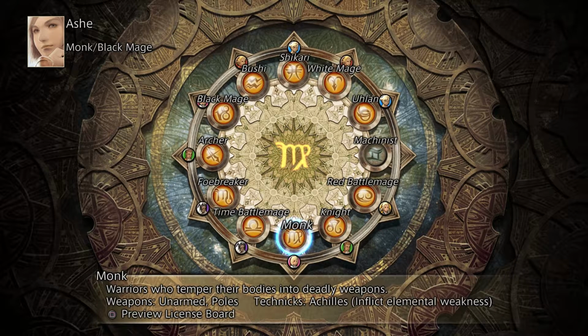As for what to avoid with the Black Mage, pretty much do the same thing you would avoid with White Mage, pairing it up with another dedicated mage or with a dedicated melee build. So avoid putting it with a Bushi or a Foebreaker. And if you've got someone in the Monk class, there are actually a couple routes you can go with it.